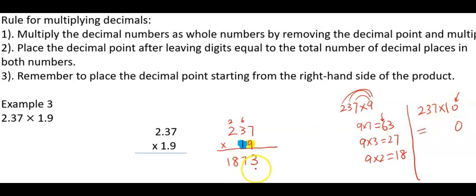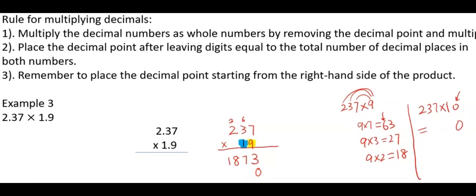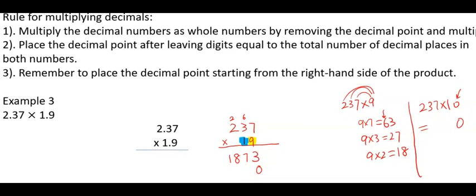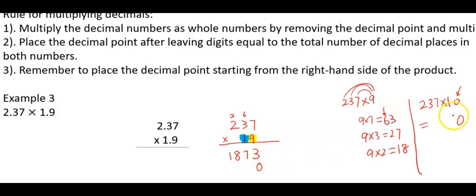So the first step we're going to do is immediately write down a 0. Some instructors may have said it's a placeholder to hold that place, but why do we want to hold that place? The reason is because we're not multiplying by 1 here. It's not 237 times 1. It's actually 237 times 10.